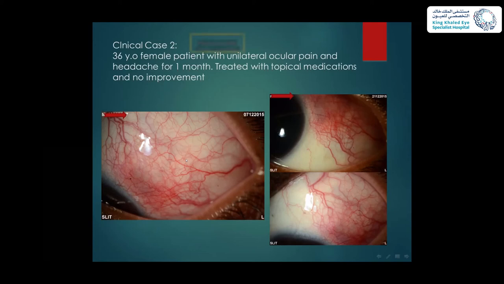After a couple of weeks of good control of her systemic disease, with the arrangement of her rheumatologist and reaching the maximum or the right dose of methotrexate, that redness didn't disappear, and it is not necrotizing, not infectious, and it is unilateral. So in that scenario, I went ahead and gave a subconjunctival triamcinolone. You can reach 20 milligrams, just use 20 milligrams here and there, and the inflammation disappeared. She followed with me for more than 1 year without recurrence, with the systemic medication for sure to control her disease.